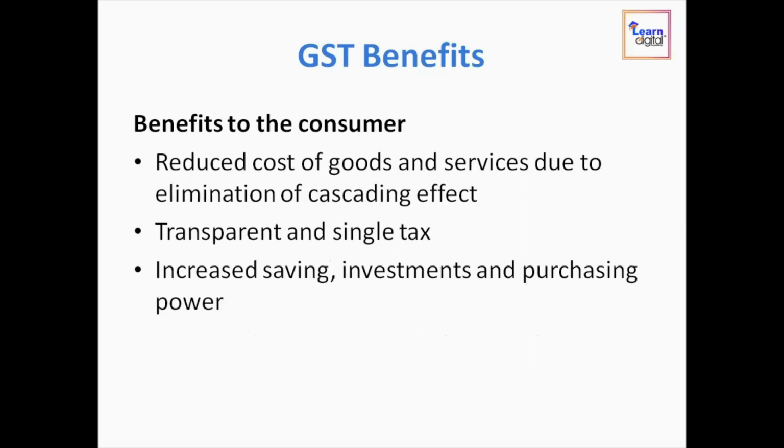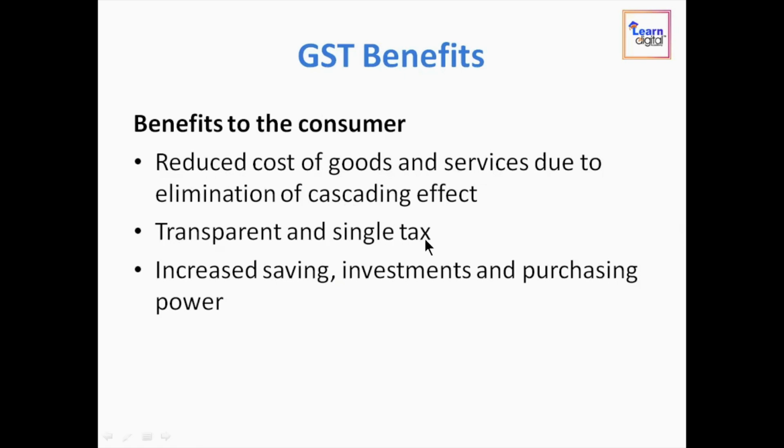Now, GST benefits to the consumers. Again, the same thing: reduced cost of goods and services due to elimination of the cascading effect. The tax on tax is reduced. It has nullified the effects of tax on tax. There is only a single tax, one nation one tax. This has resulted in reduced cost of goods or services.